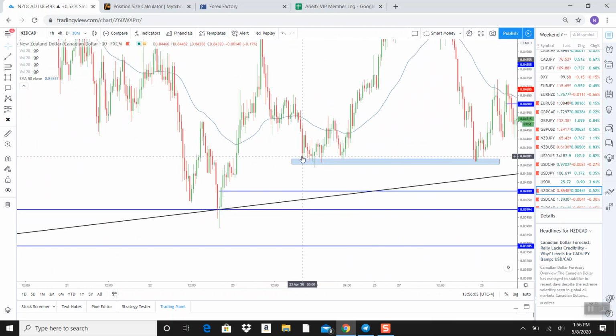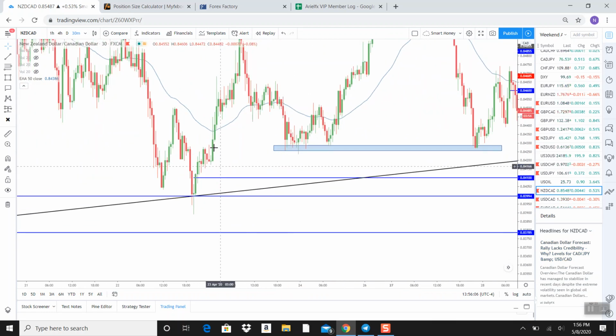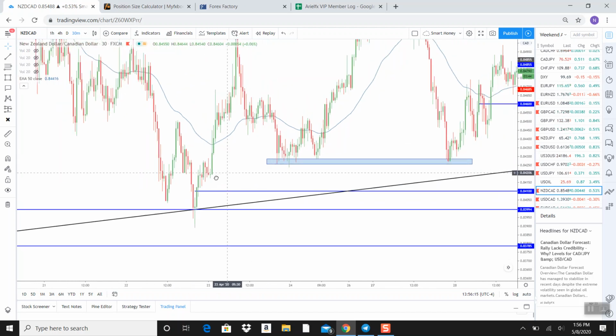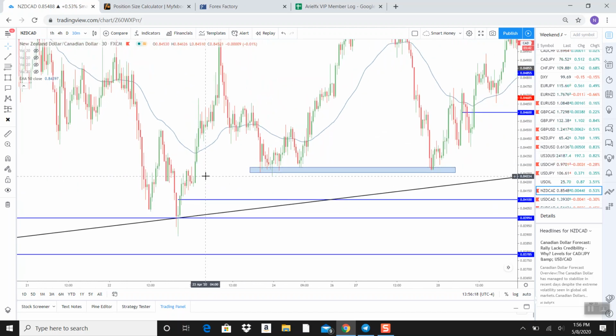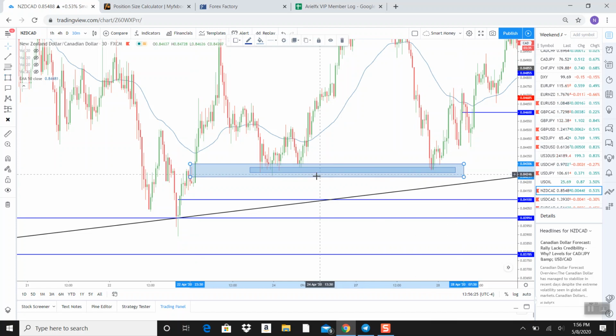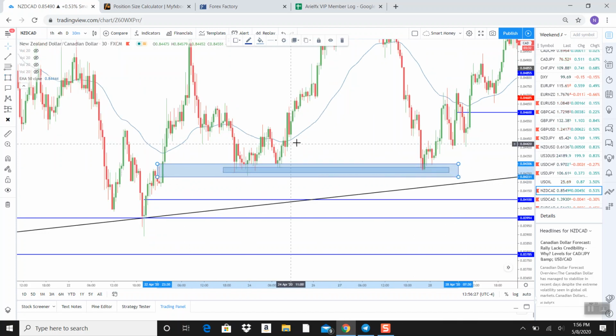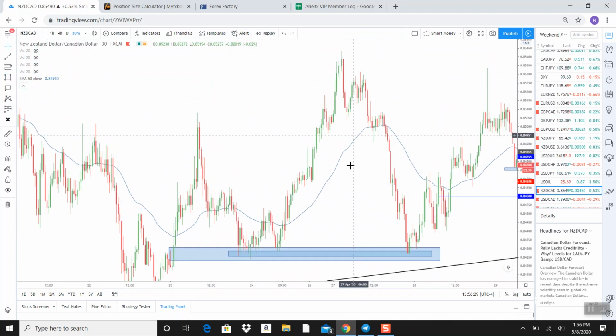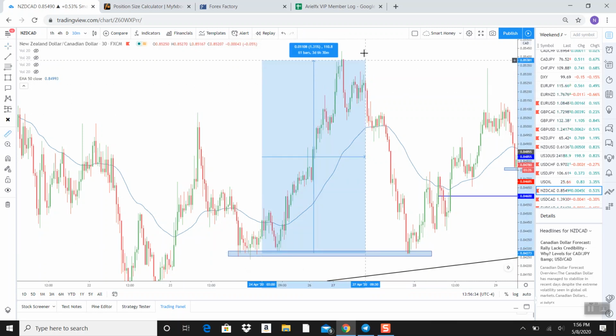Take a counter trend. Well, you'd like to take it somewhere in here possibly, but you can see that this sponsor candle was mitigated and there's no inefficiency. So there's nothing to react off of in here, okay? But there's inefficient pricing in here. You can see with this wick here and this wick here. So I can simply just draw my rectangle, and it's going to overlap a little bit, but you could enter anywhere in here. Again, targeting a new high or equal highs again, in which we got about a nice 115 pip reaction.